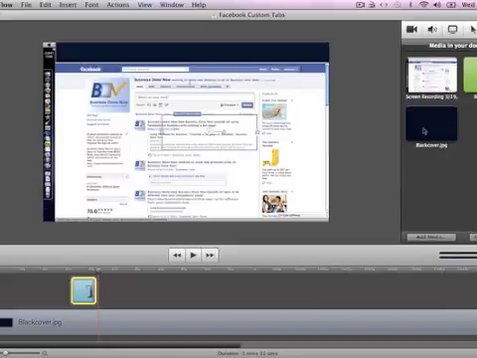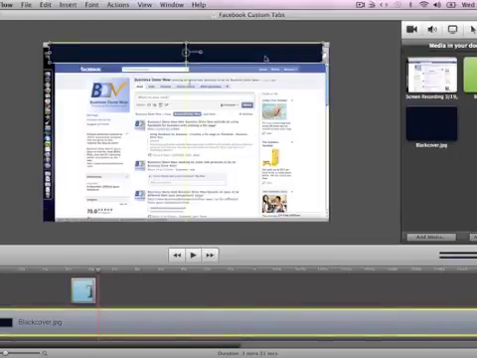This is what I did. For some reason, I just put the black cover up here just to hide any sort of important information that might have been up there at that time. I'm not sure what it was, but if I wanted to, I can move it around. There's my black cover that I have, so it's something that you probably want to create anyway. If you have important information in a how-to video that you don't want others to see, you can do that. But yeah, it's just as simple as uploading something and dragging it over.